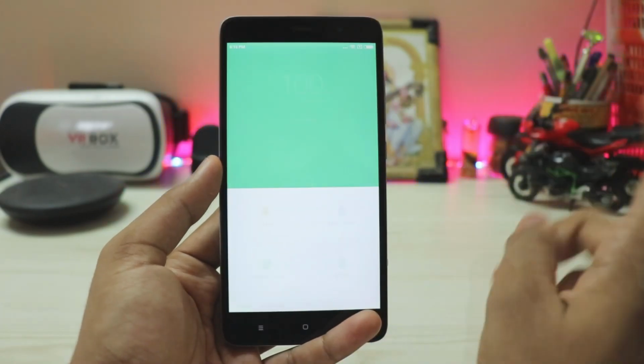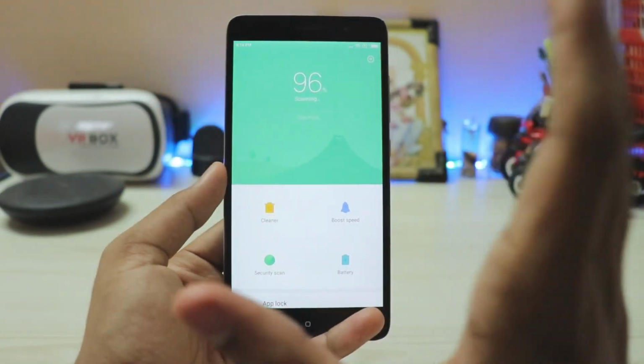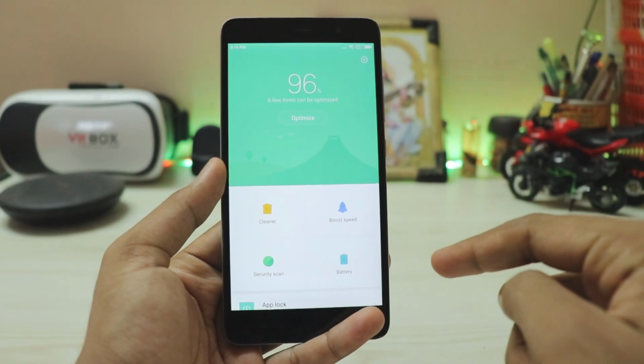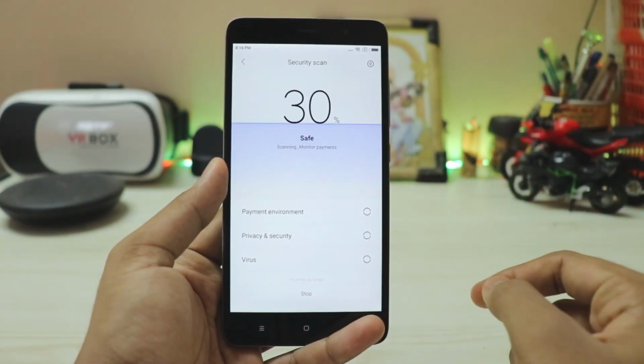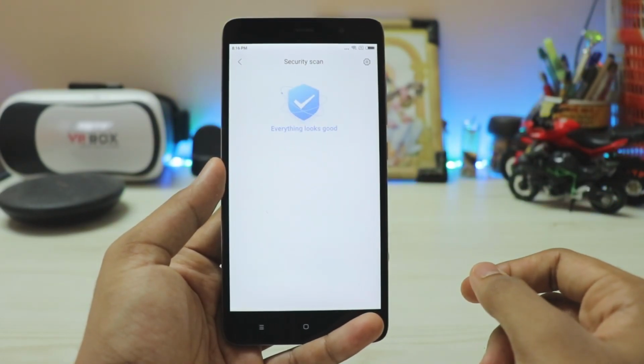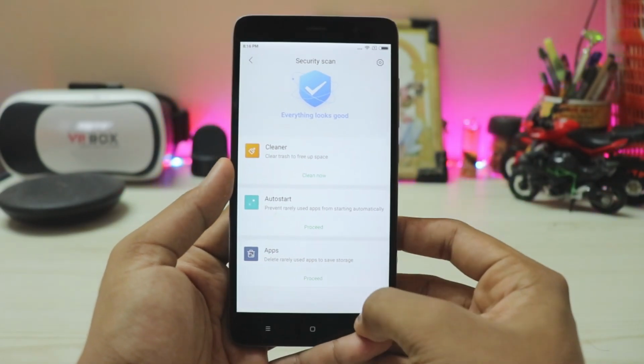And then the security app. Security app has yet to be updated. I know it's getting a refresh, but sub tabs inside it get a bit of an upgrade, such as for example your security scan has been updated. As you can see, it gets a new UI. Looks a lot cleaner than before.